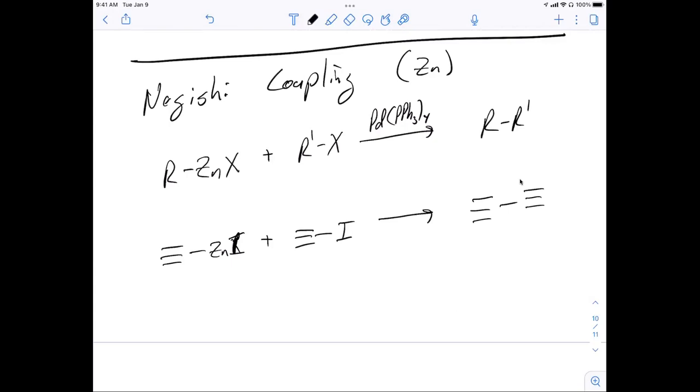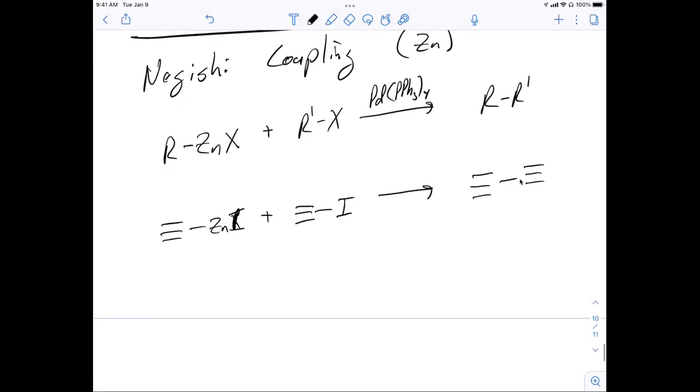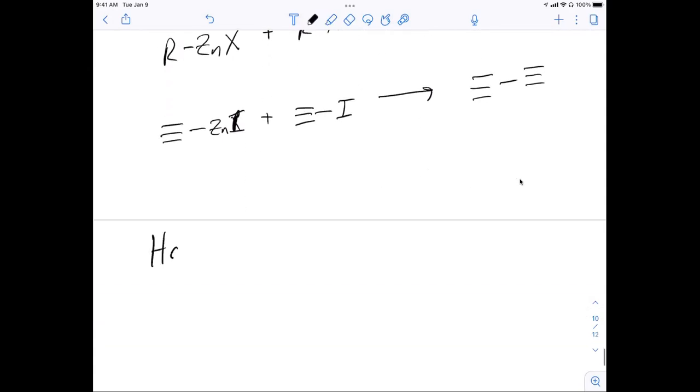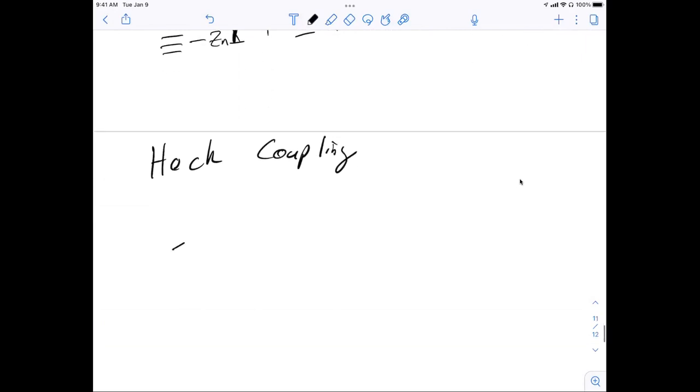But the coupling reactions are going to be similar. So Negishi is using zinc, but it still uses palladium. If we look at these, they're all really using palladium. The last one, the Heck, is kind of the most specific, but because it doesn't use other metals, sometimes it's considered a slightly greener process.